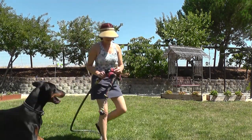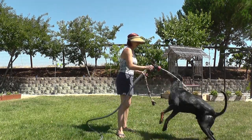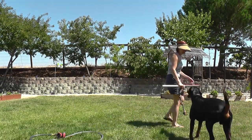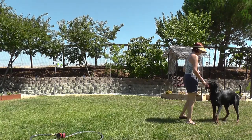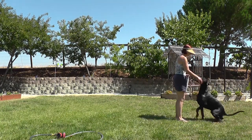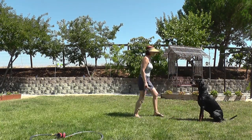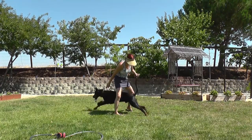I'm going to have to spray him with the water a little bit because it's hot. Okay, come on. One more time. Okay, Athos, sit. Come on, sit. Good boy, hold. Wait. Come, bring. Good, yes, good bring.